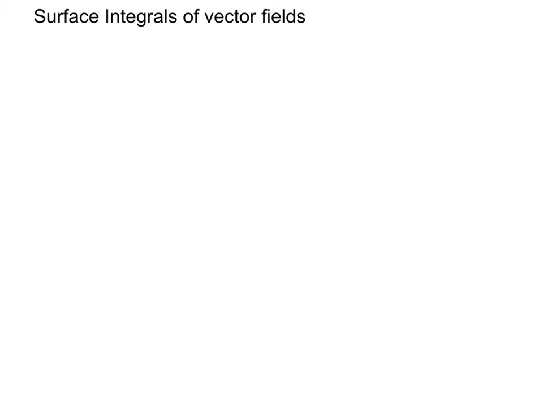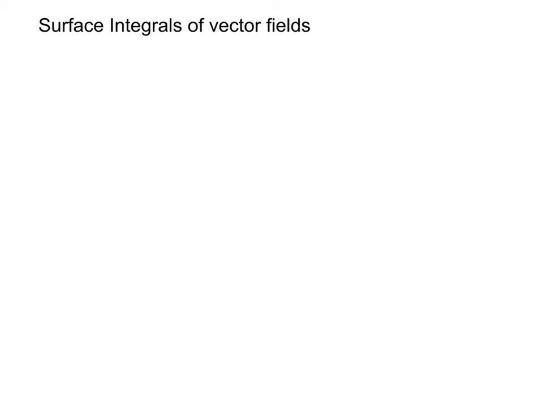In the last video, we talked about surface integrals of functions, and in this video, we're going to talk about surface integrals of vector fields. And before we do, we have to discuss a little bit of information about orientation, because there's positive and negative orientation for surface integrals. So there are two orientations, and they have to do with the surface that we're looking at.